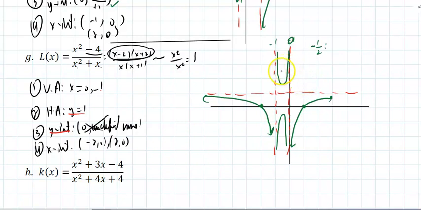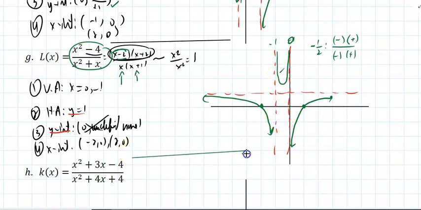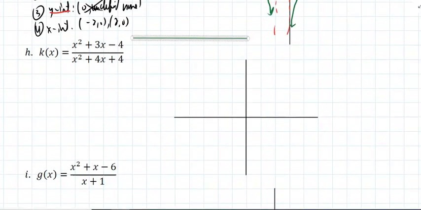Now, I do want to know if it's positive or negative. Well, if it's positive, it's up there. If it's negative, it's down there. Negative 1/2, you could use this or you could use this. Negative 1/2 minus 2 is negative. Negative 1/2 plus 1 plus 2 is positive. A negative 1/2 in there, that's a negative. Negative 1/2 plus 1 is positive. So that's a positive. That will have to be the top portion. And there's the graph. Like I said, if the horizontal asymptote is not y equals 0, sketching the graph doesn't take a lot of effort.